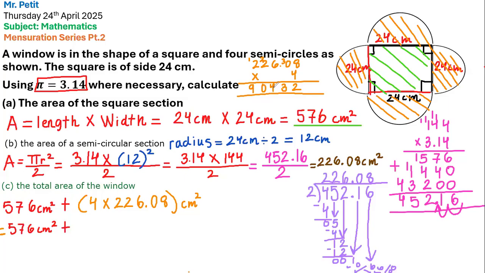What's the decimal point? 90432. Where do we put the decimal point? In front of the 3. Very good. Two places to the left. 4 and the 3. Yeah, we move over twice, so it's gonna be 1, 2. So that means y'all are right. It's gonna be 9, 0, 4 point what? 0.32. This is the area of the 4 semicircular portions.